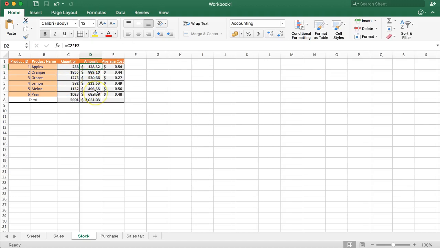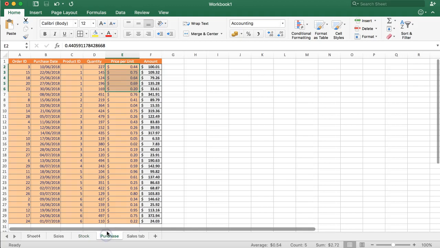This is the amount now that we have. And that is exactly what it should be based on our average cost. So once we have this, we can now start to drag this as well. So let's drag this, put it everywhere, and we have to check if this all here is still correctly done.